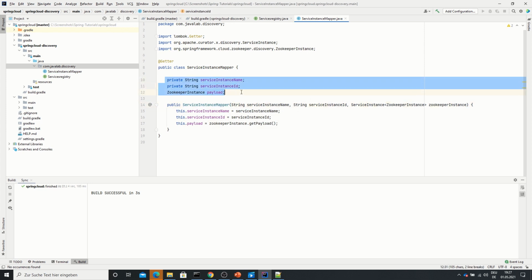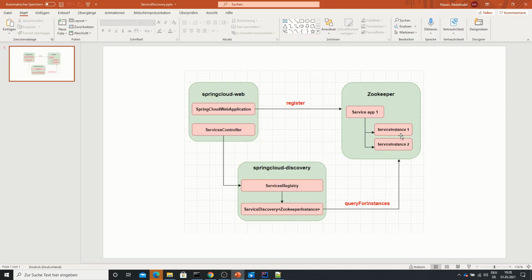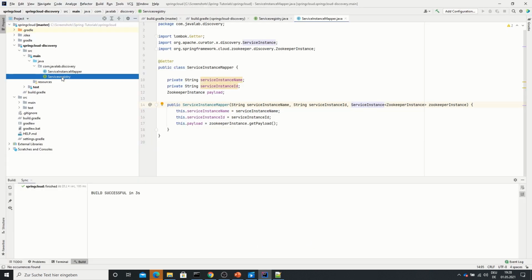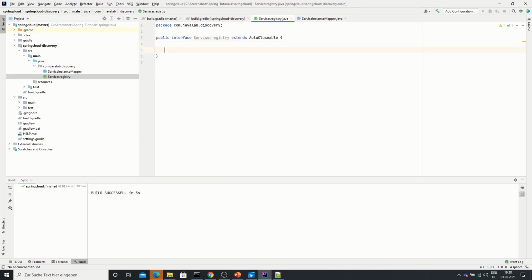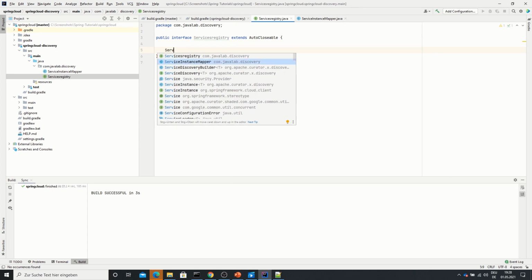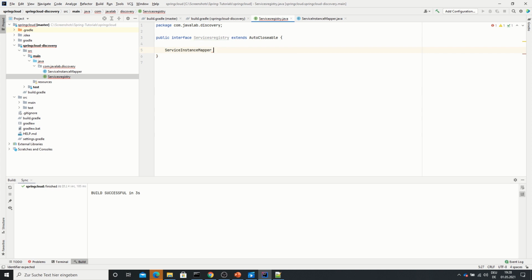As I told, this will be the wrapper of my service instance, which is the representation of a service instance in Zookeeper, as showed here. That means my service instance mapper is a mapper of this instance here. Okay, now I can go back to my interface and define the method. The method will return back a service instance mapper, and it will get a name as a parameter.